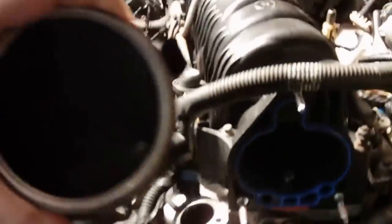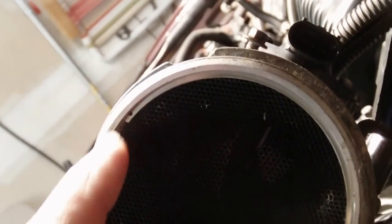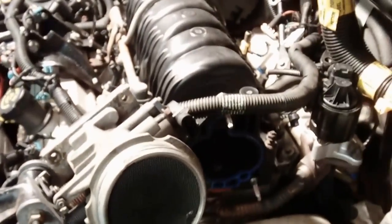Alright, if I remember right, you can take this off the front here. Use little C-clip pliers, or just grab these two clips, squeeze them together, and take that out. You can take out this honeycomb and get that cleaned out, and clean out good behind it. Alright, let's get that cleaned up and we'll get that mounted.